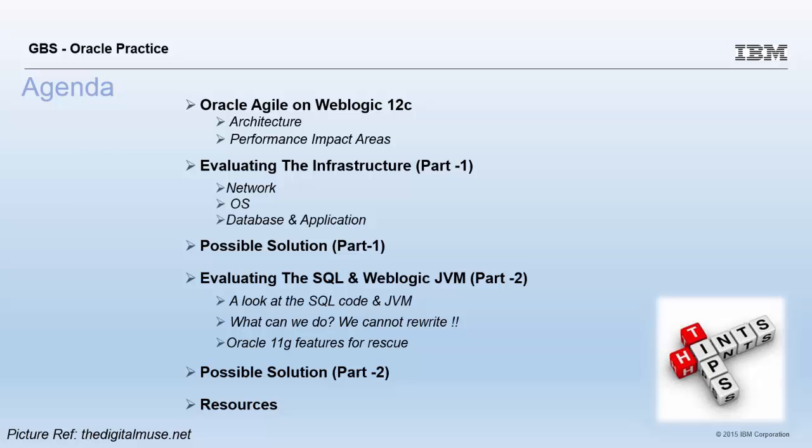resolution techniques. So this is an agenda in which we will first talk about the architecture, then we'll go about determining problem one, how to identify a problem and what are the possible areas to look for, and then we look at the solution, and then we'll look at the part two problem, same procedure as how we go about identifying the problem, and then present a solution to part two. And at the last, I have included all the resources that I referenced or that are helpful for you guys to look forward beyond this particular solution.